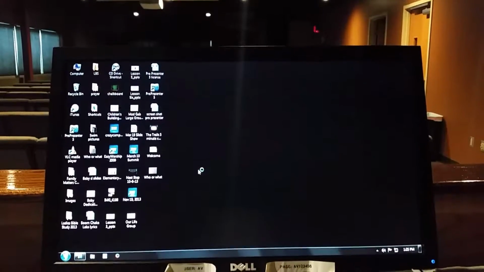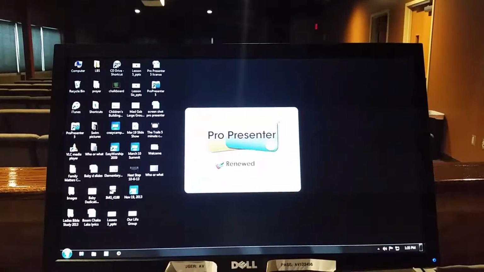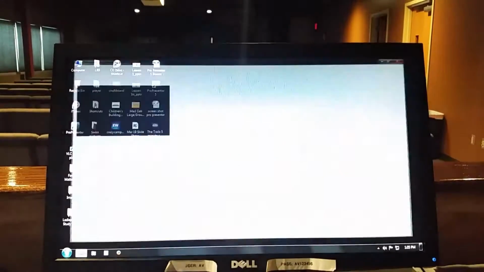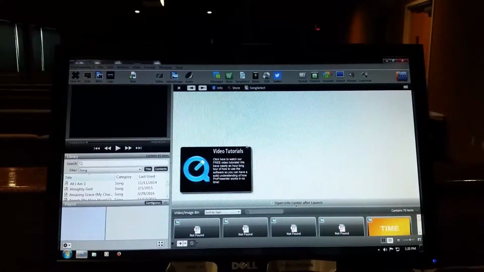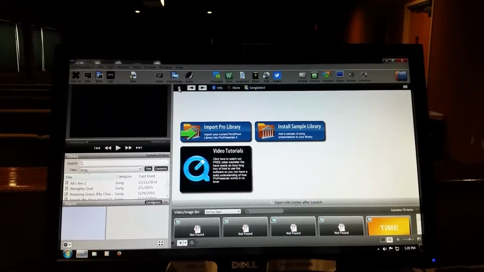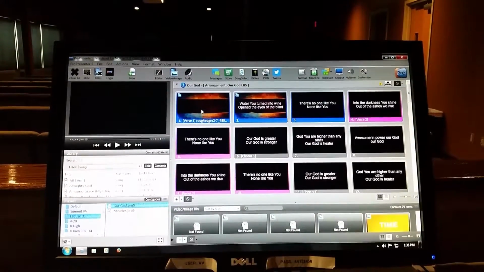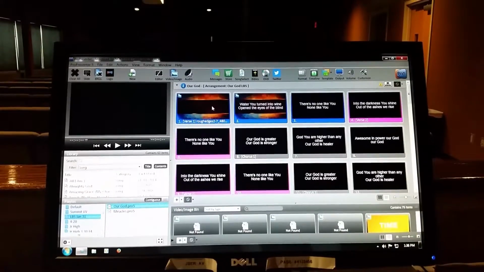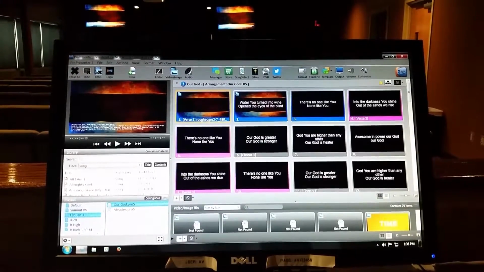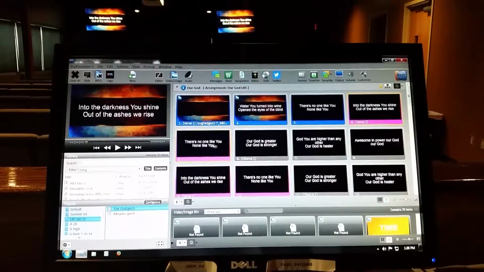We'll go ahead and open up ProPresenter. Let it come up. Now that everything is preset in Windows, ProPresenter will take control, and once it's loaded a playlist, it will then project the image from here up to the screen automatically. So if I go ahead and select this slide, you'll see it automatically puts it up on the TVs just like it should, and we're ready to rock and roll.